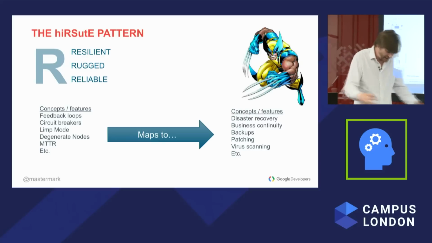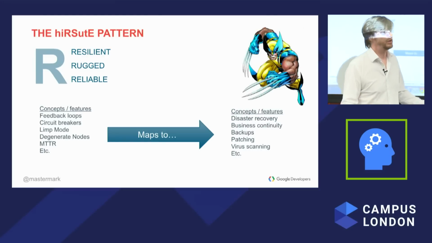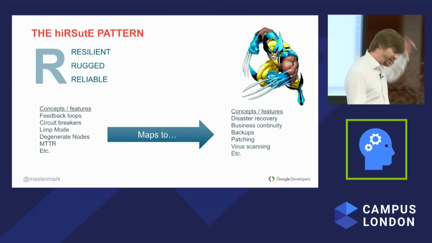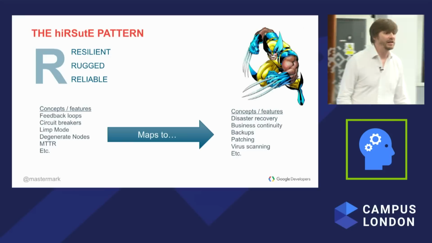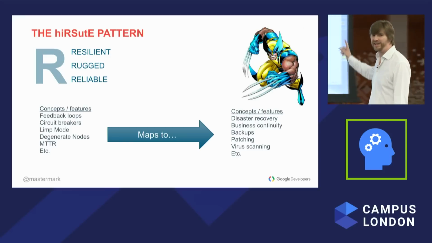I tried to cook this stuff down for you to make it a bit more digestible because it's a bit all over the place, and I get that. I couldn't do it. And I tried to make it kind of go with the hairball thing. I couldn't do that either. So this was the best I could do. The hirsute pattern. And R, S, and E are the key letters in here.